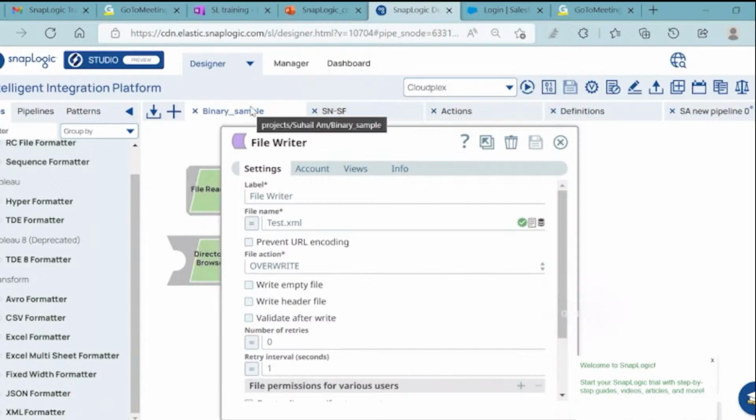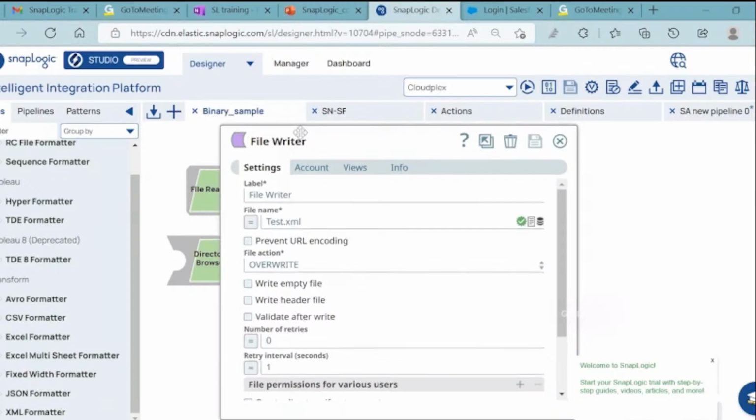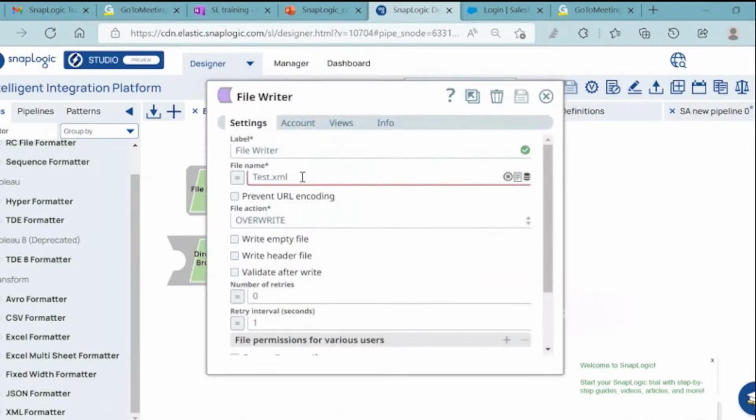So in that project folder, it will save it. If I need to keep it under some other folder where you have access, we need to give the complete path which starts with SLDB, which means SnapLogic database.